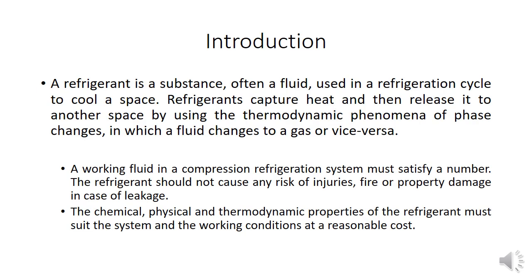So initially, the refrigerant as a definition, you can say it can be considered as a fluid which is used in a refrigeration cycle to cool a space. Generally, the refrigerant absorbs the heat and releases it in another space by using the thermodynamic phenomena of phase changes that we have discussed in the previous lecture. So a working fluid in the compression refrigeration system must satisfy different requirements, including suitable environmental and personal safety, and all types of chemical, physical and thermodynamic properties must be satisfied before considering a refrigerant in the refrigeration cycle.